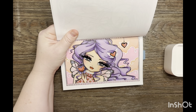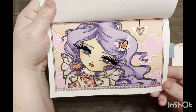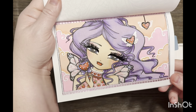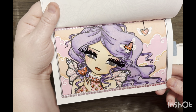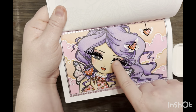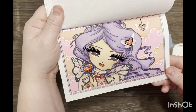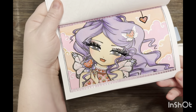If I can get her in. I don't know if you can see her very good. But she's very Valentine-y. And I gave her purple hair, shaded her with pencils, which by looking at it, I think were the Schpirerr Farbens. And I have Jelly Roll Glaze. I can definitely tell that because it's risen. And I've used Spectrum Noir glitter brush pen for the glittery bits. And this is washi tape right here. So that's how she came out.